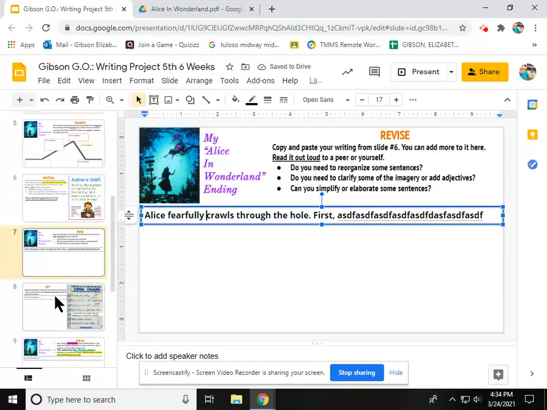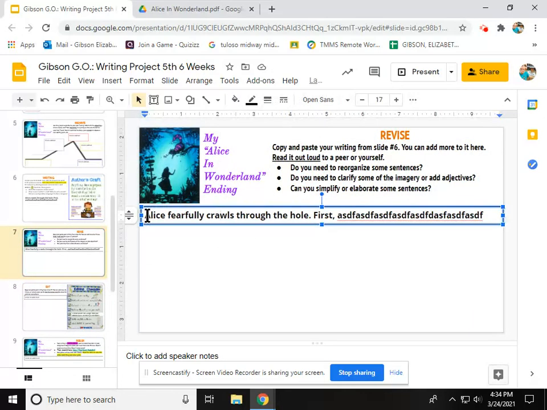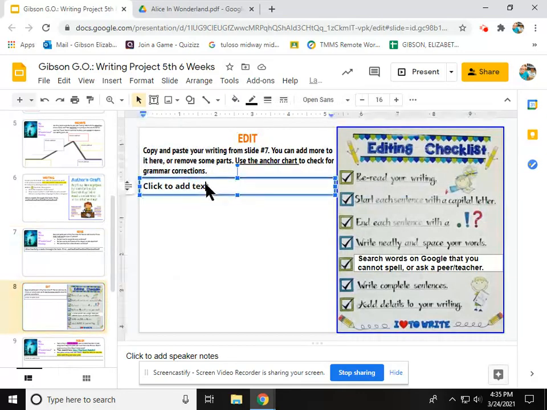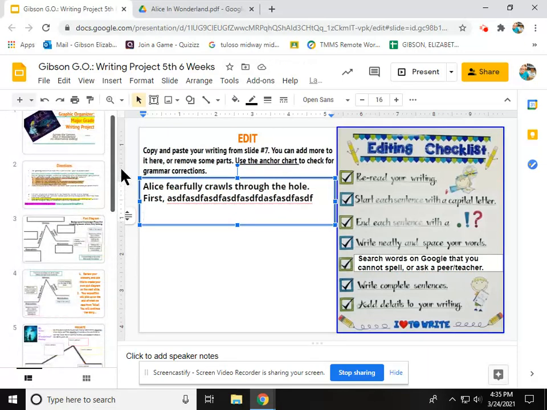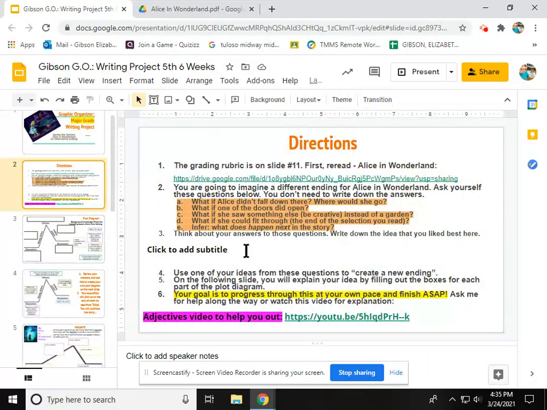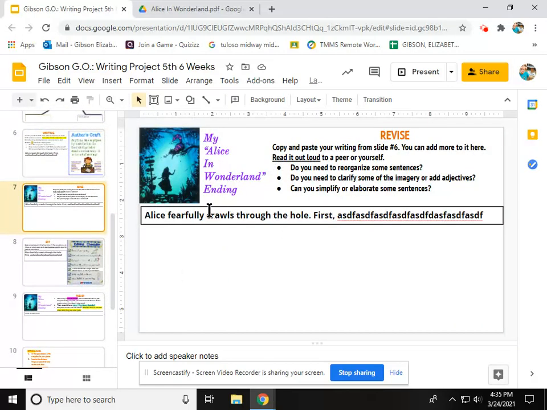And then as I go through it on slide 8, copy and paste. So you just keep copying and pasting. Now you say, okay, I did all this work here, and now I'm going to put it here. And you'll notice that your sentences are getting longer, maybe they're getting shorter, maybe you're adding to it. Now it says edit. So again, the writing process. You brainstormed an idea. You started to work on it.